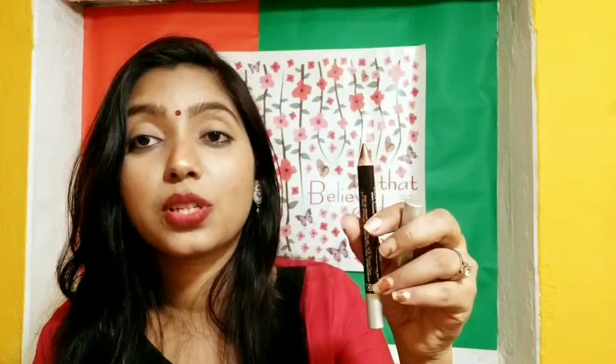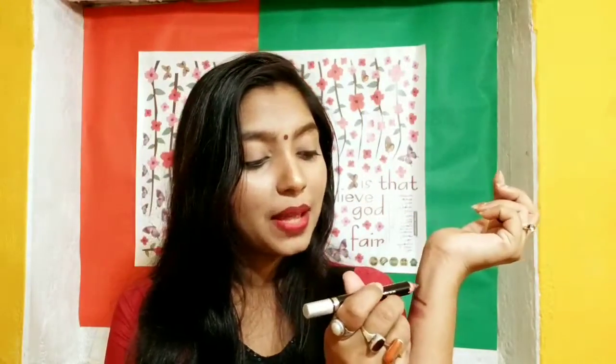Then I have the NYB Long Island Deep Intense Cold Eye Pencil — water resistant, smudge proof, and dermatologically tested. It is in the shade bronze. I already have the black color but now they have launched colored eye pencils, so I chose this bronze pencil, which can be used as an eye pencil or an eye shadow.